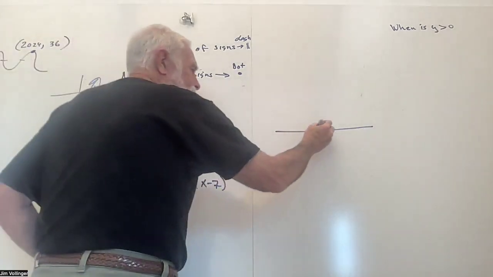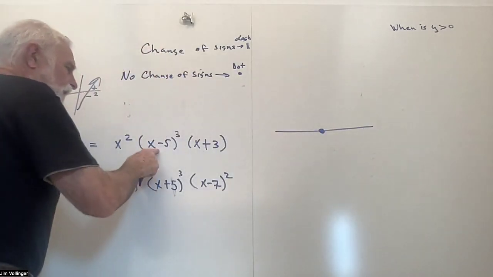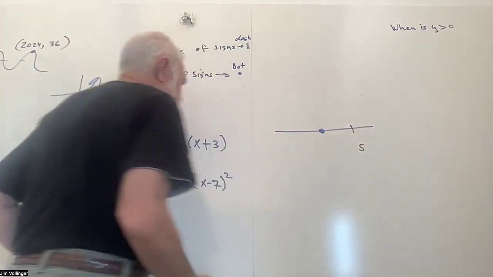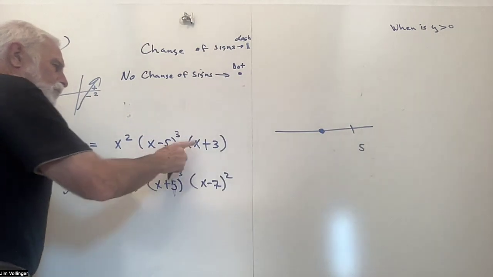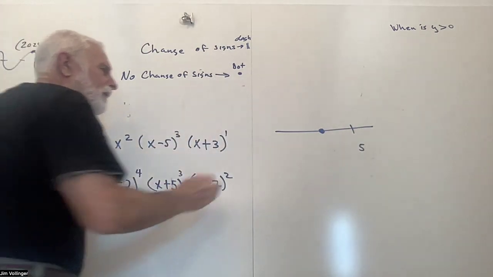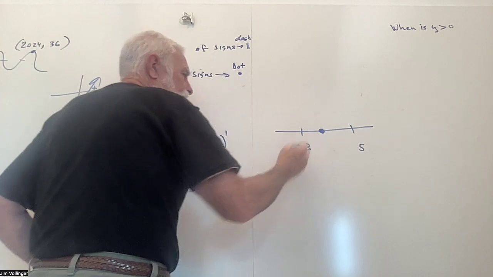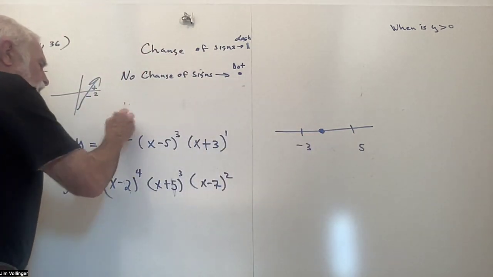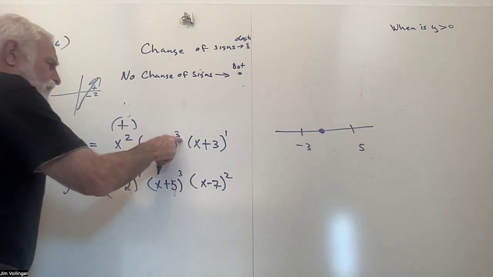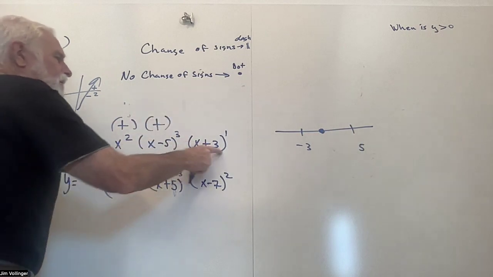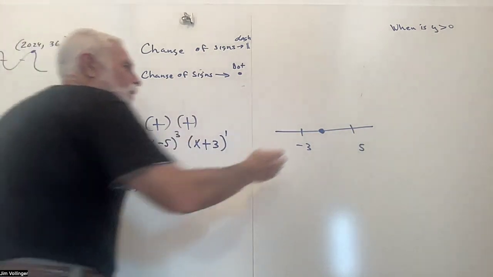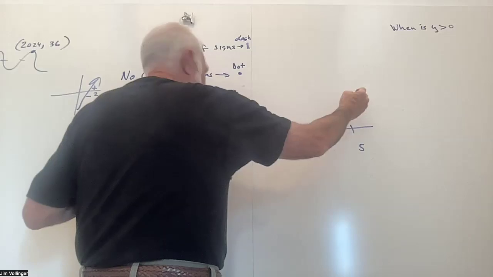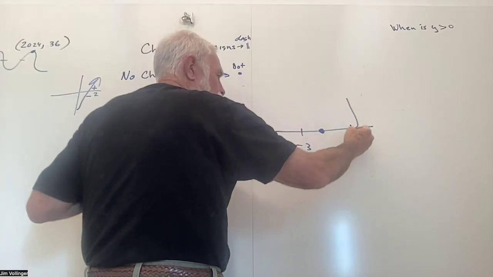0, dot, no sign change. 5 to an odd, sign change at 5. It's going to take on a cubic. Look, 2 is a root. -3 to the first power, dash, sign change. Put a huge number in here. Square it, you got a positive. Big number -5 cubed, you got a positive. Big number +3, you got a positive. So I now know that my graph looks like at 5, it's got a cubic root. So it's going to do that.